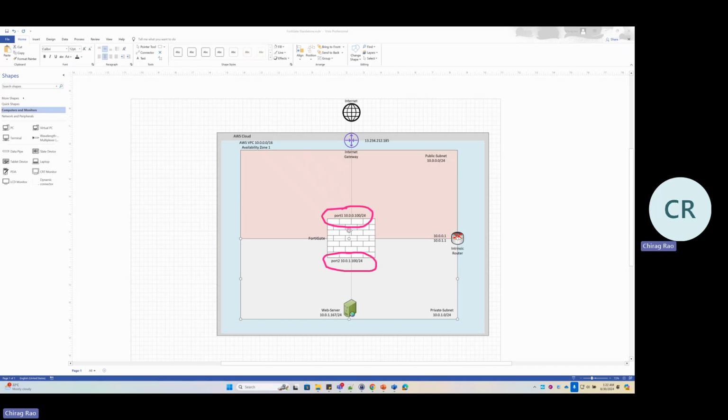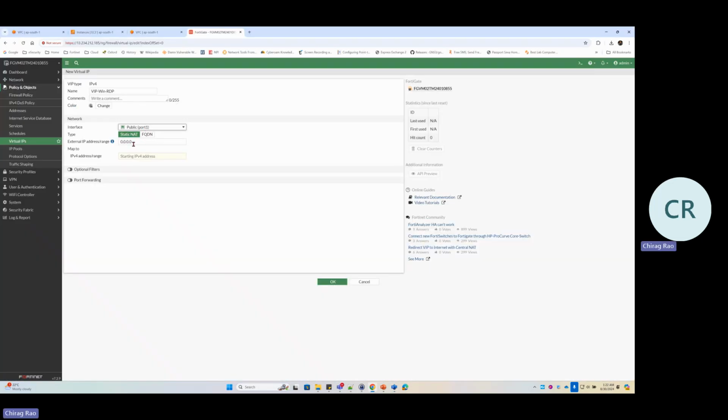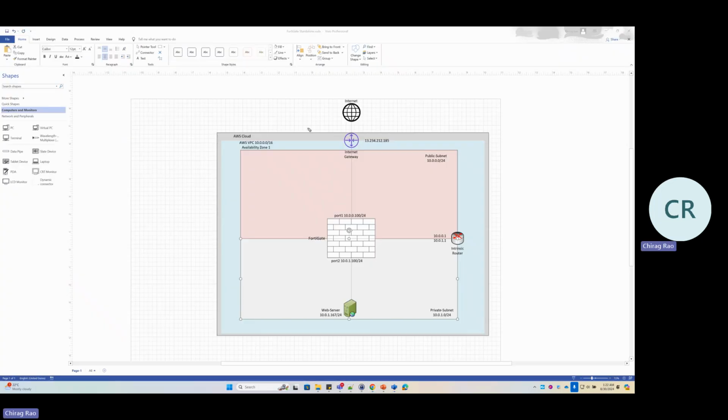So let's configure that. Port 1, what is the external IP address? Again, go back. So the external IP address is this, 10.0.0.100.